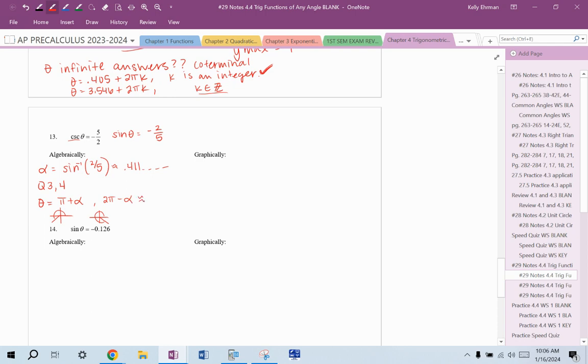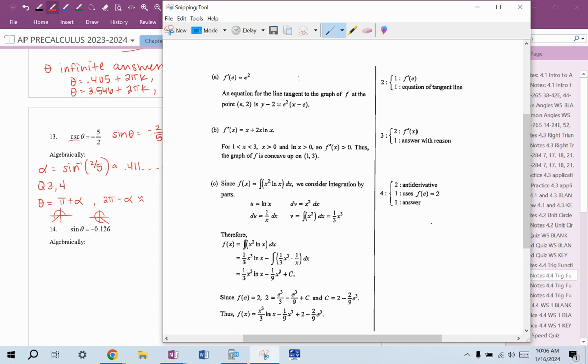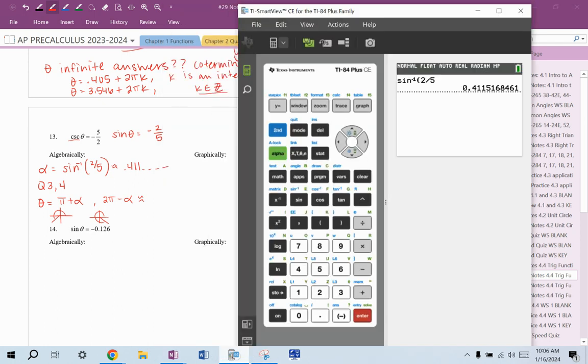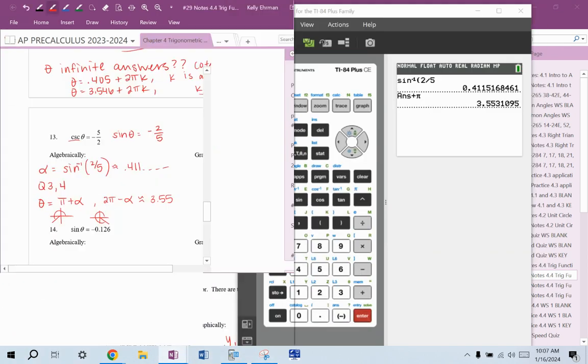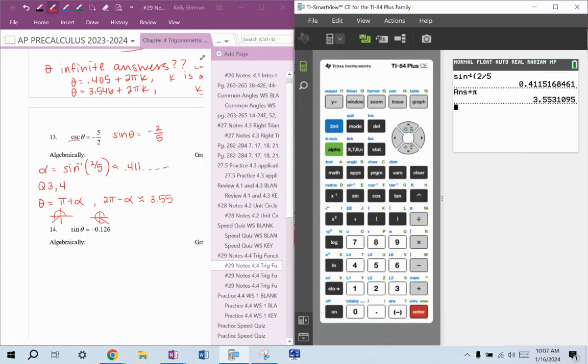Okay, so our angles are about, so here's alpha. So plus pi, 3.553. And then the other one is 2 pi minus, go back and grab this alpha. If your calculator is older and doesn't let you do that, just type this into maybe more than 3 places, just for accuracy's sake. And then we get 5.872.